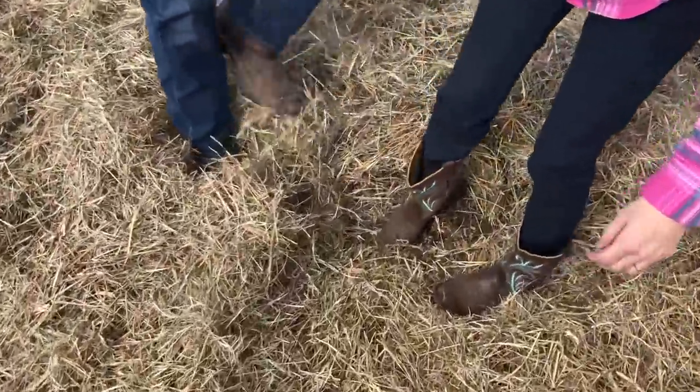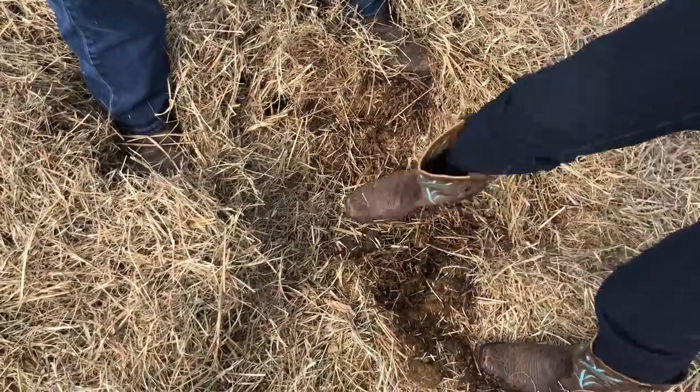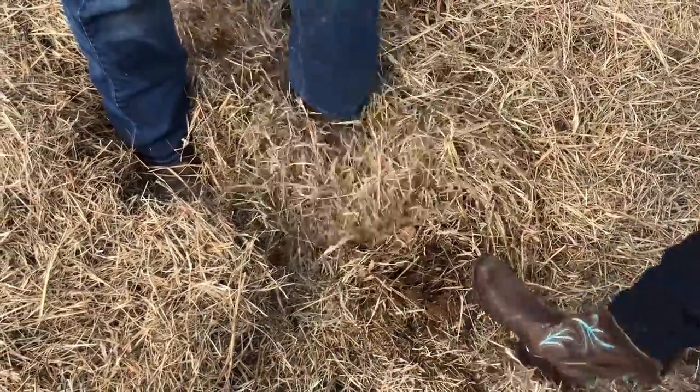Yeah, we'll rake this out. Look at that. This was just plain gray sand that you couldn't do anything with. We dug right down to the cow pile, too. Of course. But you can see, it's going to be really rich.